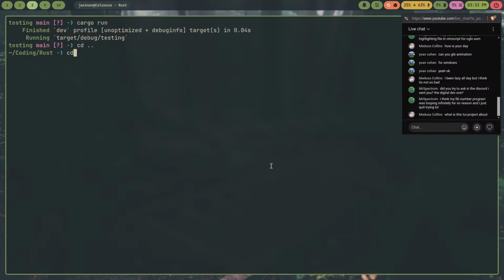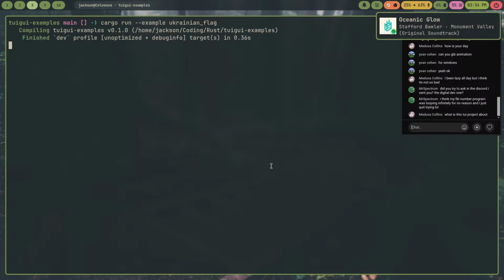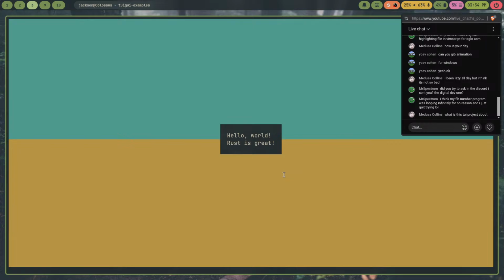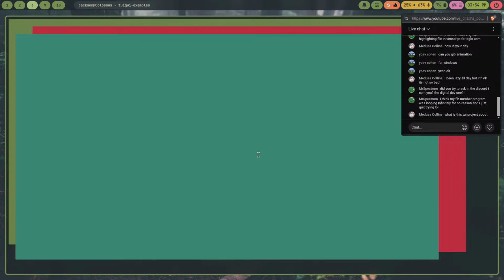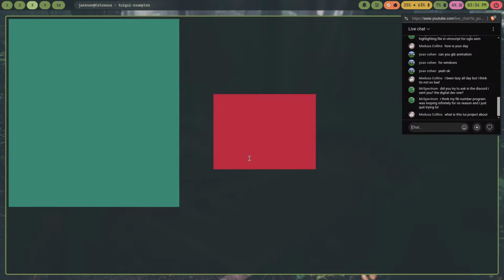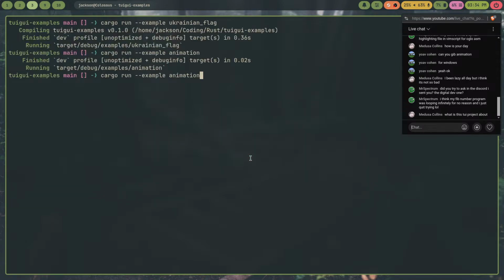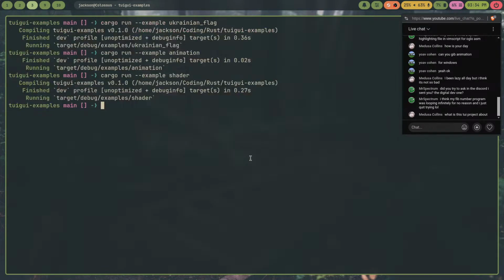But also my TUI project supports, so like, here's a Ukrainian flag because my mom is from Mariupol, and here is animation. So I have time-based animation in my TUI library, and then I have shader, which is not run on the GPU, at least not yet.